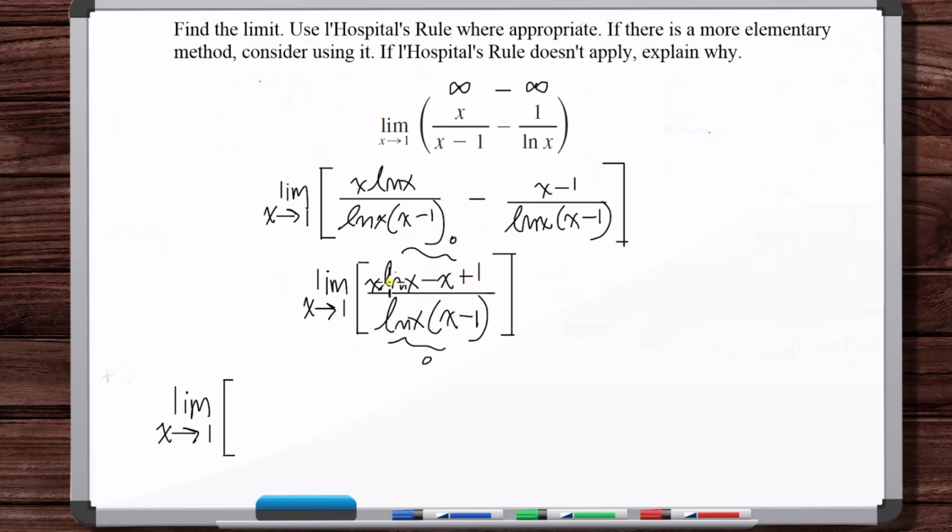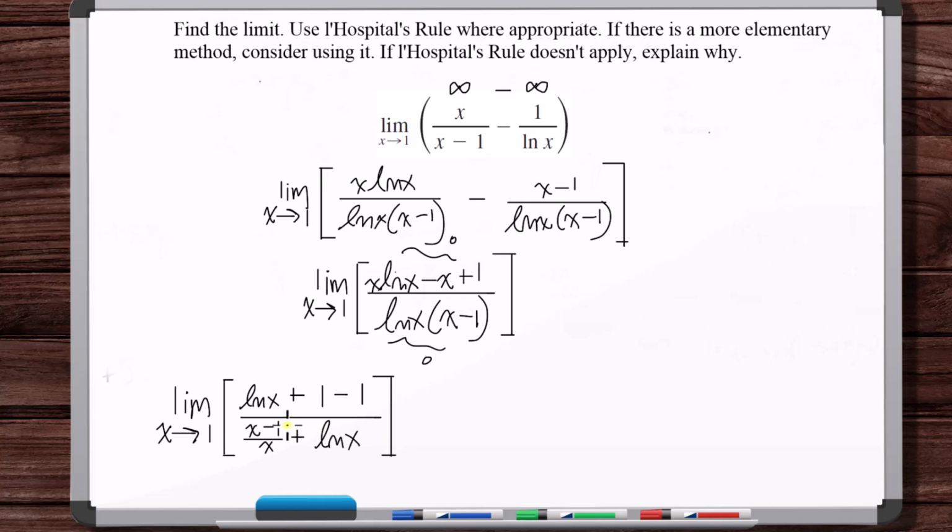Derivative of the top. What's the derivative of x natural log of x? Derivative of the first is 1 times the second, plus the derivative of the second is 1 over x times the first, so 1 minus 1, okay? And then, all right, now the derivative of the first, 1 over x, times the second is x minus 1, so x minus 1 over x, plus the derivative of the second times the first.